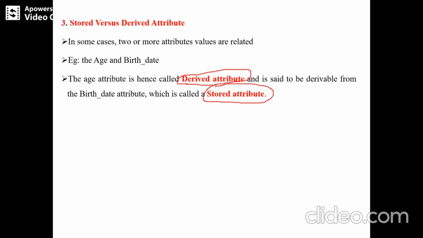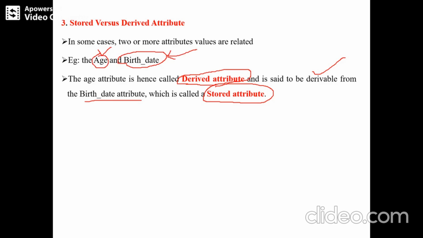Why? Because a derived attribute is said to be derivable from the birth date attribute, which is called a stored attribute. Without knowing the birth date we can't calculate the age value. Therefore, age is the derived attribute and birth date is the stored attribute.